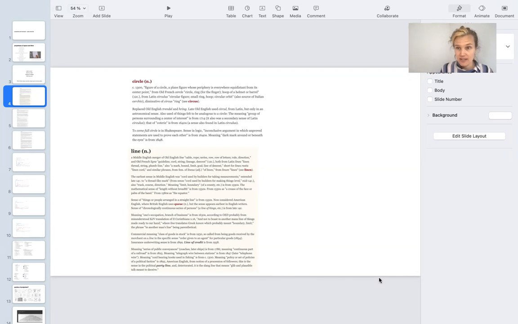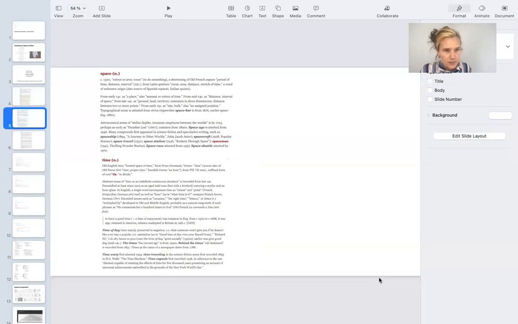And then with line, there are lots of other examples, and they give some there. But just off the top of my head, if someone is telling you a lie, you could say, oh, they just fed me a line. They just gave me a line about something. And that's a colloquial way to say someone is telling you something that's not true for some reason. So this is circle and line. And you get the whole history using this etym online.